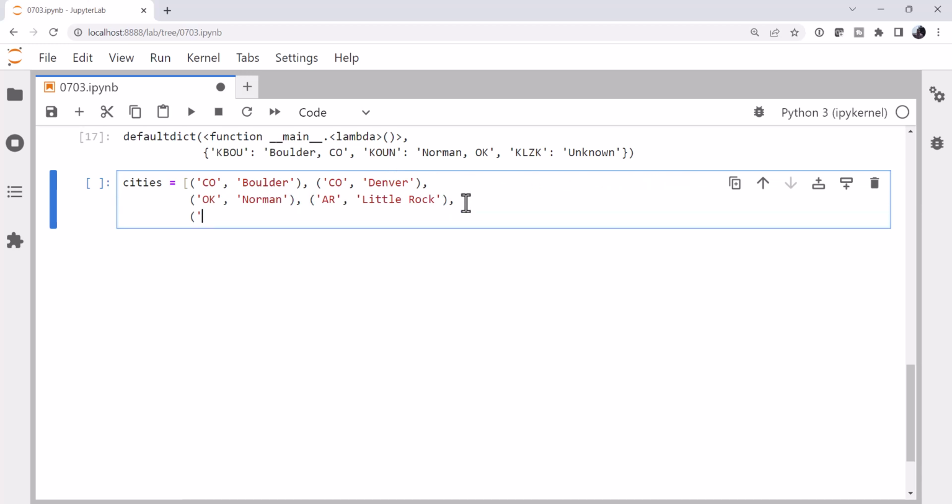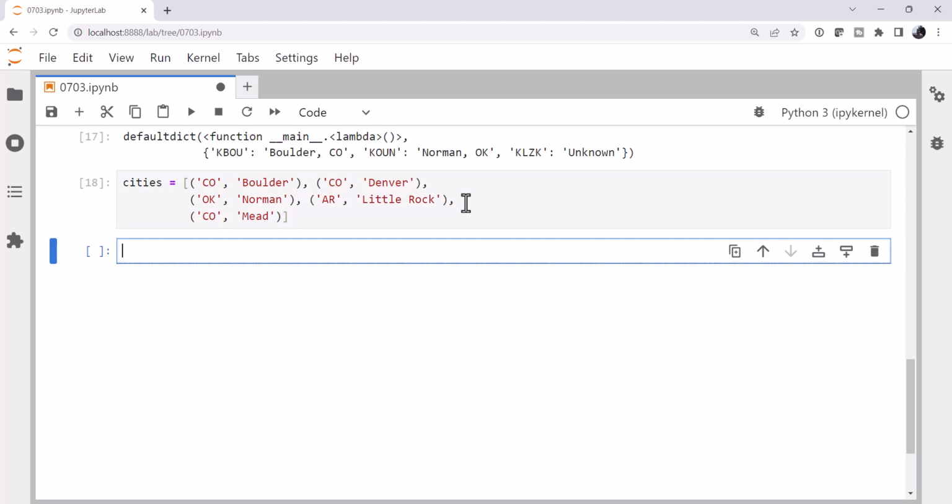And we'll put one more Colorado town, Meade. All right, so there's my list of tuples which contain state and city items.